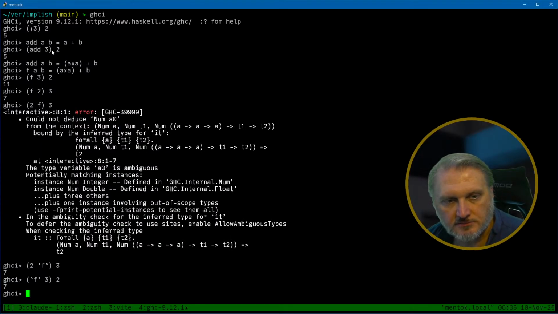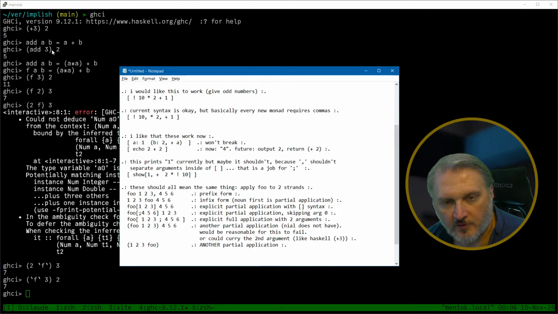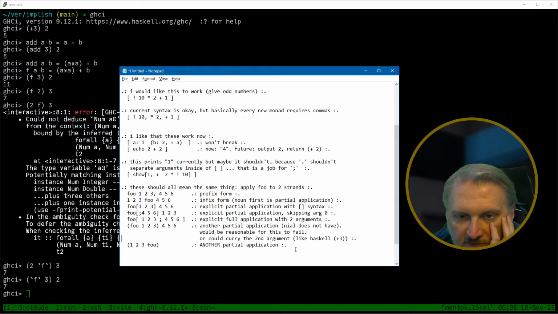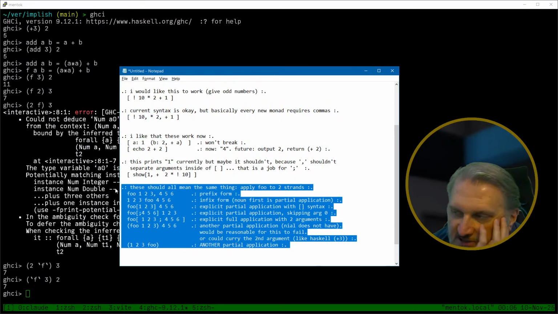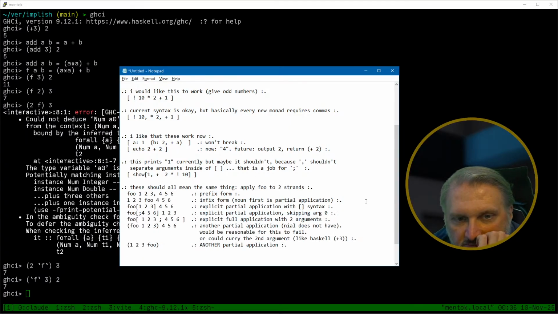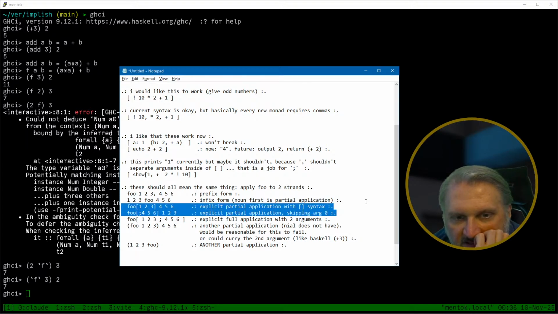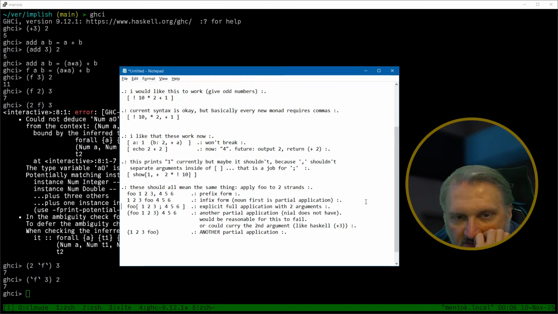In J, you have this notion of reflexiveness, where you put a tilde after F, and then you can swap the order of the arguments. Like we don't need all these different syntaxes, right? So maybe some of them could mean something. I don't know. Like this to me makes sense. These two we definitely want to have.